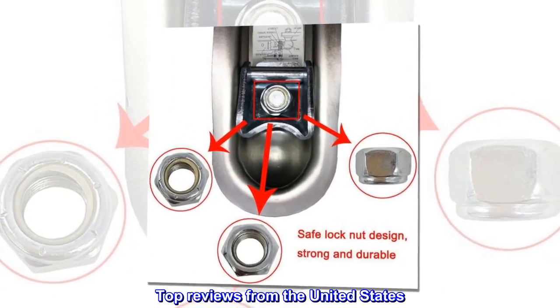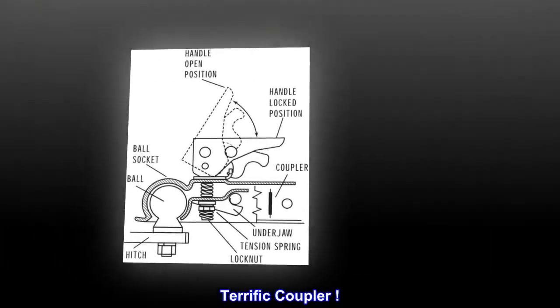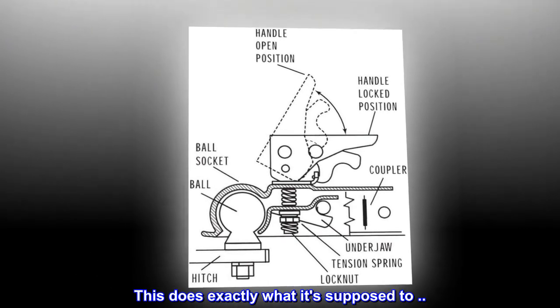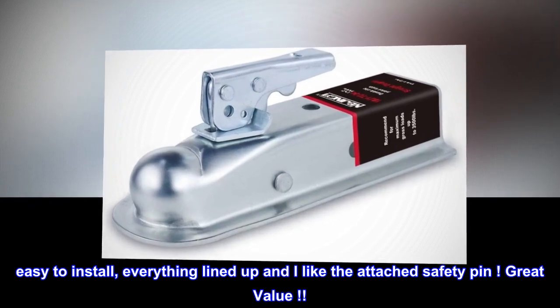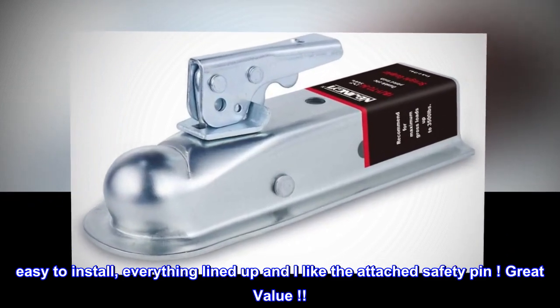Top reviews from the United States. Terrific coupler. This does exactly what it's supposed to. Easy to install, everything lined up, and I like the attached safety pin. Great value.